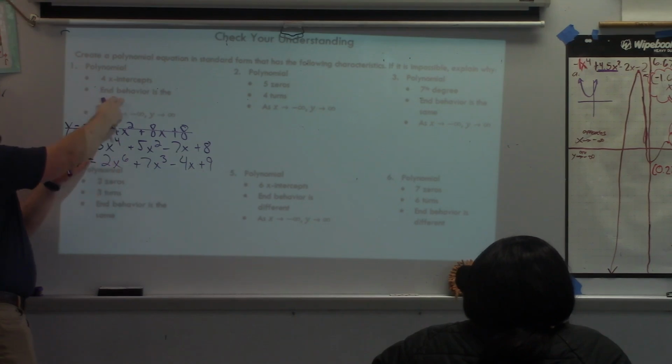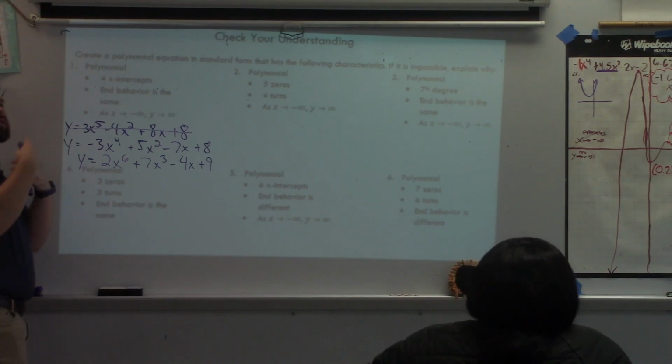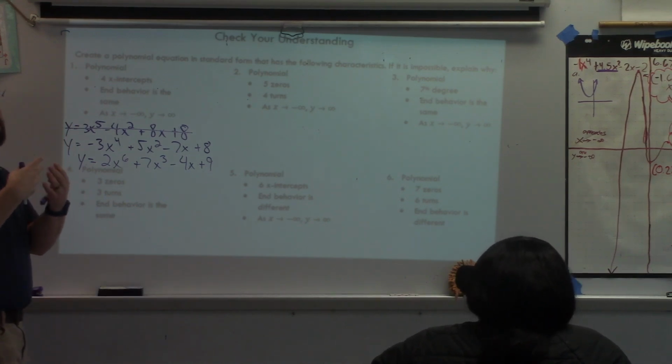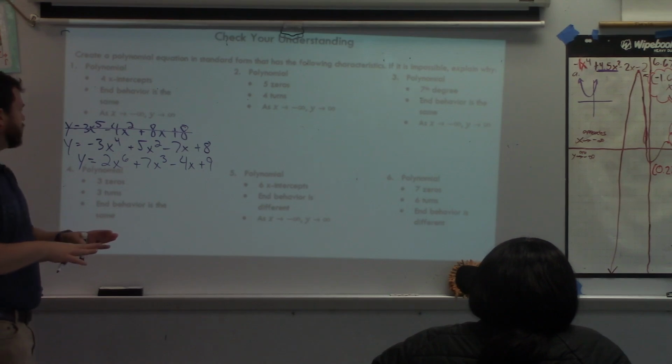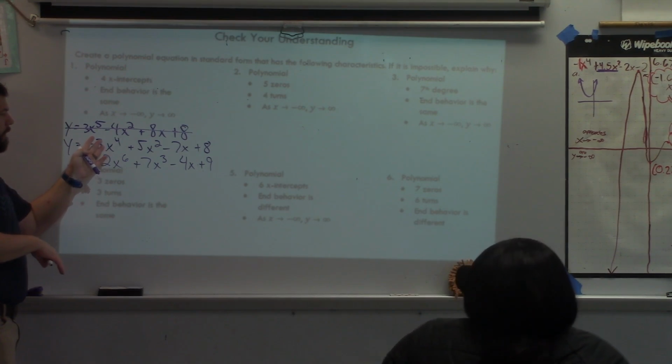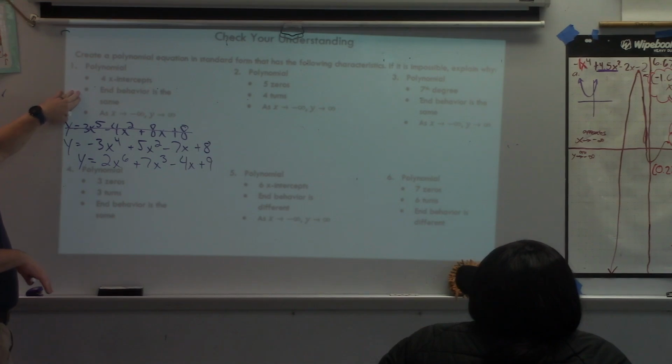Would they both have the same end behavior? How do we know they're going to have the same end behavior, Mason? They're even degree, right? Now, don't just say they're even. There's actually something called an even versus an odd function, and that's not what we're talking about right now. We're talking about the degree. Neither of these would be even or odd functions, they're even degree. So they're even degree, so they would have the same end behavior, right?